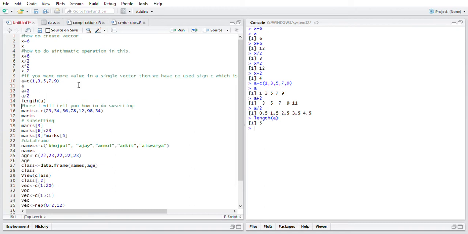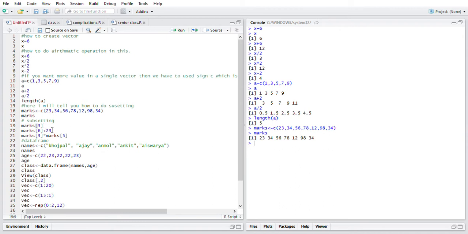Now, I will tell you how to do subsetting. Here, I create a vector marks. In that, I put the marks of various subjects. Now, if I want to see the marks of the third subject, how can I?